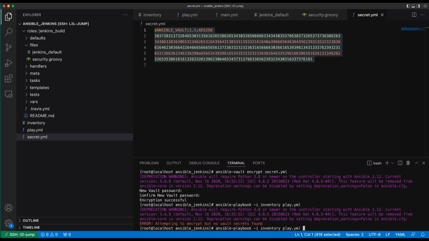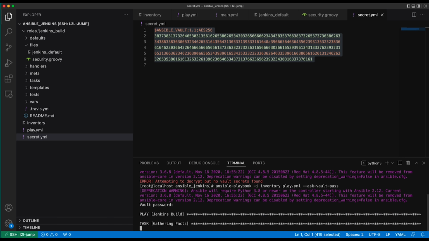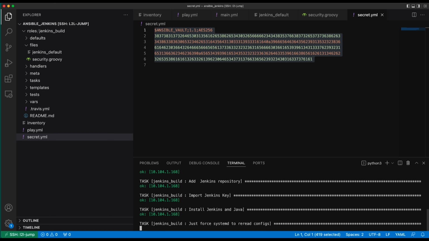We could put the password that I just did into a file somewhere else on the file system and write an Ansible configuration file to say where it is. Then that password is used for encrypting and decrypting, when you don't have to provide it on the command line. For the purpose of this, I'm just going to do ask vault pass. So every time it runs, it's going to ask me for the Ansible Vault password. If I go and put that in now, it will go through and run everything.